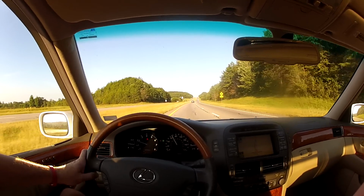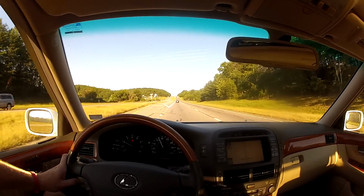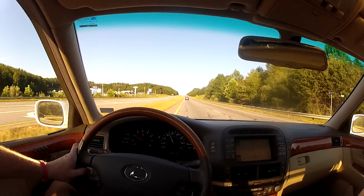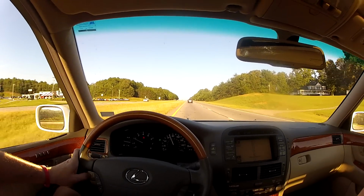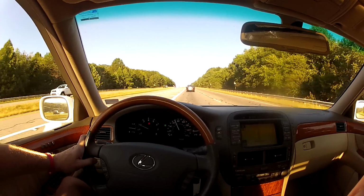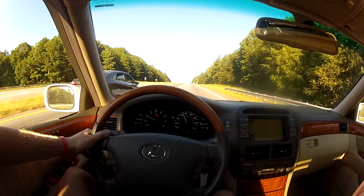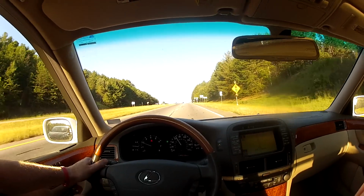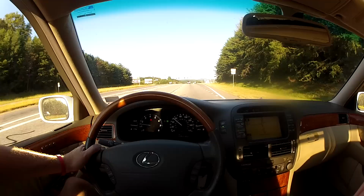It's more crowded up here than it used to be, but this 4-lane basically dumps you off just north of Atlanta when you head south. So people that live in the Atlanta area, it's real easy for them to come up here pretty quickly and get to a mountain home or a log cabin or something like that. And so this area up here has grown quite a bit in the past 20 years or so. Since I was a kid and a teenager coming up here to the lake, I have just noticed how, probably like most places in the country, things are growing, expanding.